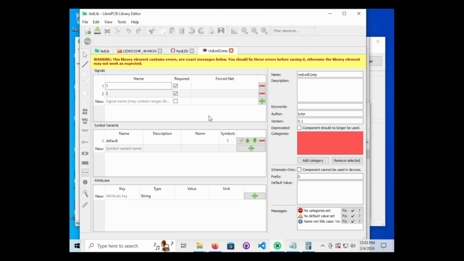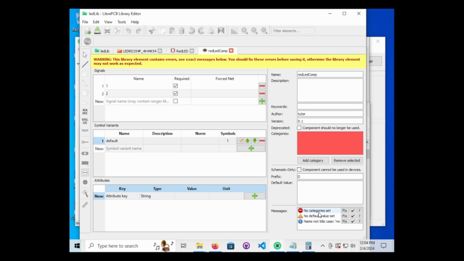So we're requiring the nets, symbol variant, name. I don't think I have anything there. So this is the link to the double curly brace name. I'm just gonna leave it default. I already placed the D in over here on prefix, so we should be fine.